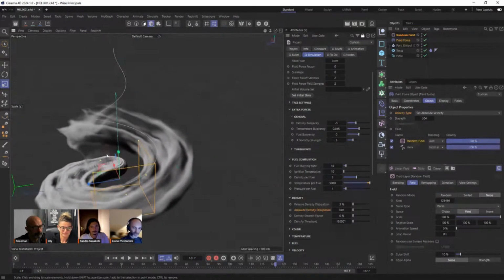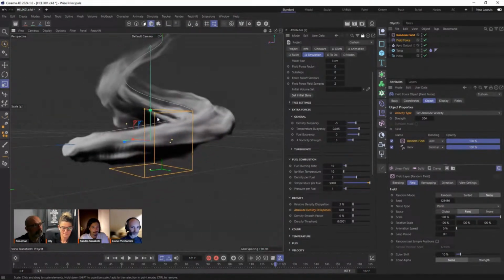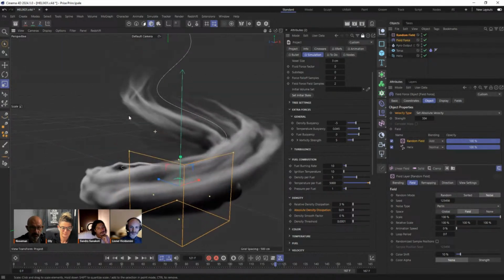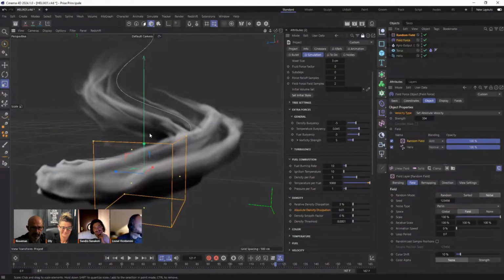So like Thanasis said, this is already a cheat. This is a fluid simulation, but not really anymore, because all the tangents that you can see here come from the random field. I want to make a big revelation. It's all cheating, right? 3D and VFX and motion. It's cheating. Everything. It's not real. You can't reach into your screen. So, thanks for confirming that, Lionel.